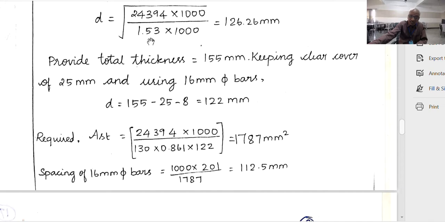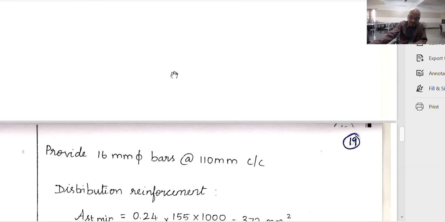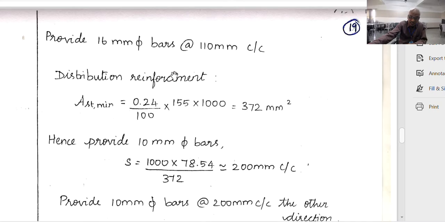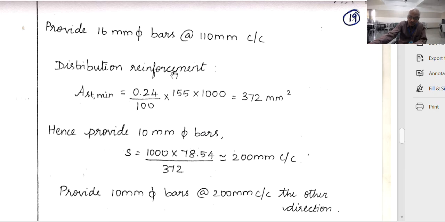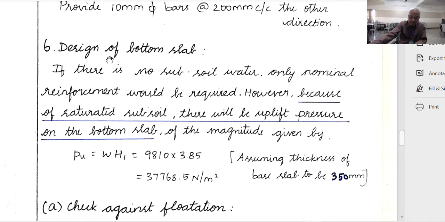Even though it is available here, it's my duty to inform you of the fact. Based on some source, one of my students has helped in fully doing the design, but whatever reference is given, based on that this has been worked out. Of course, in a numerical problem you need not concentrate that much on the design, but that is also equally important. So I would tell you the fact also. So that can be changed, that's all.